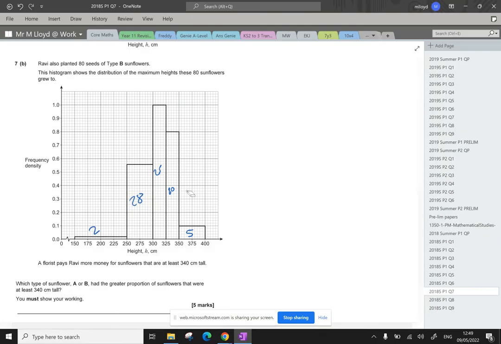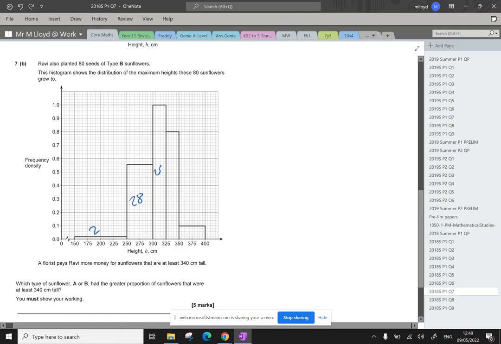Right. At least 340 tall means that we're going to have one that goes into there. So we're going to have a rectangle with a width of 2 and a height of 0.8. And then the second one has got the width of 50. I say 2. That's not right, is it? It's 10. Two squares, but that's 10. 10 times 0.8. And then 50 times by the 0.1. That's 8. That's 5.